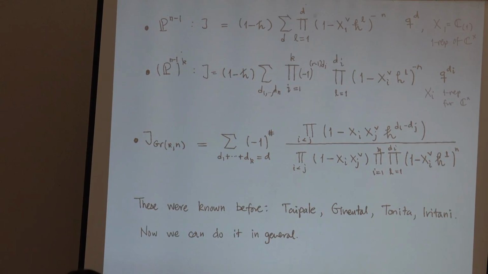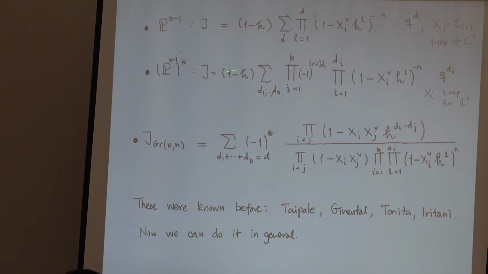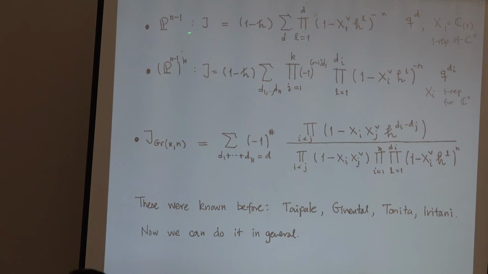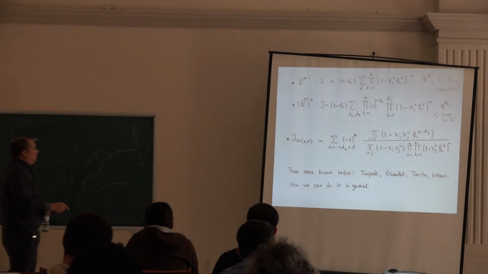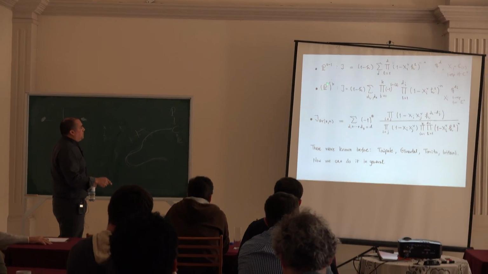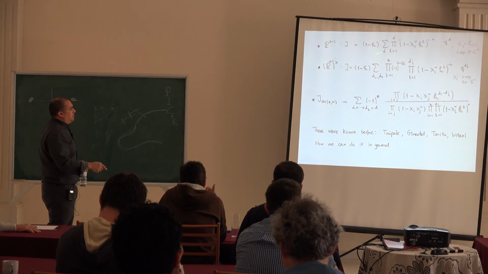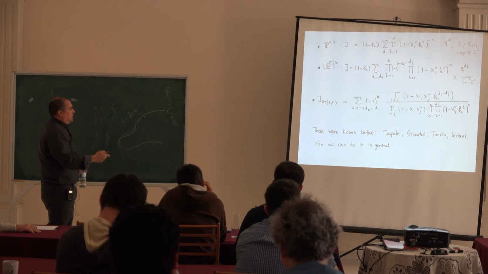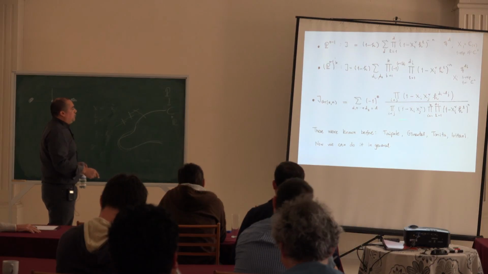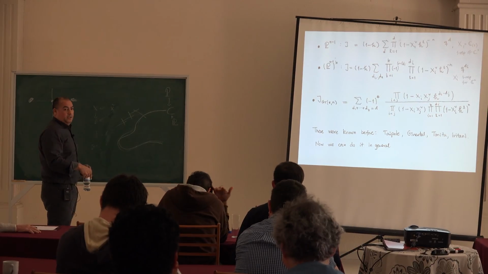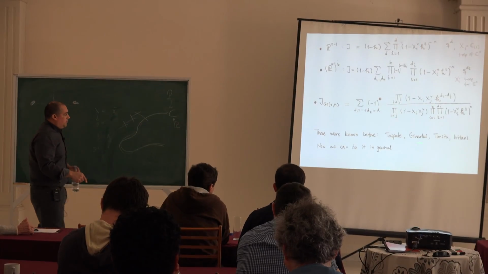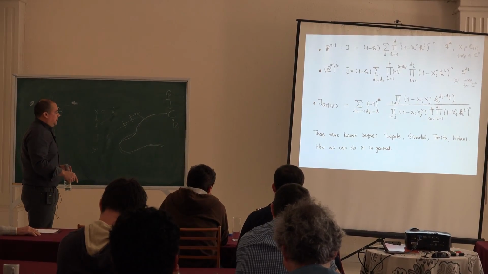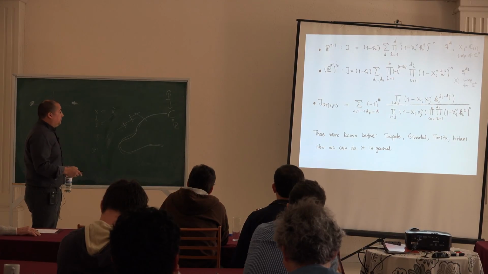And there is some work where people have written very carefully what the J function is for a projective space, and also for a product of projective spaces. It's not difficult to write it from here. You just iterate, and that's fine. And also people knew what the J function of the Grassmannian should be. So I'm now going back to the original result that I wanted to show. And this is work by Taipale, Givental, Tonita, Iritani, and so many other people that probably escape me at the moment.